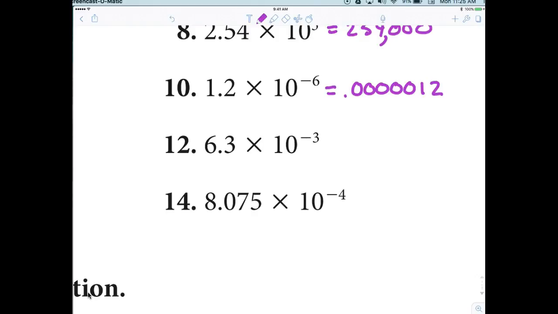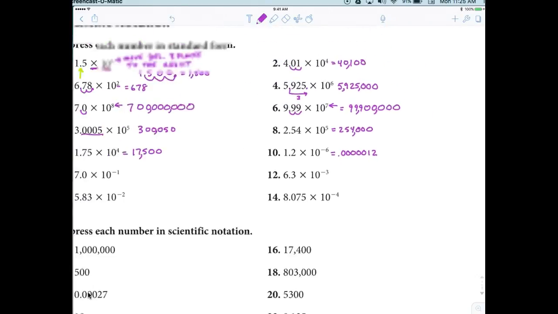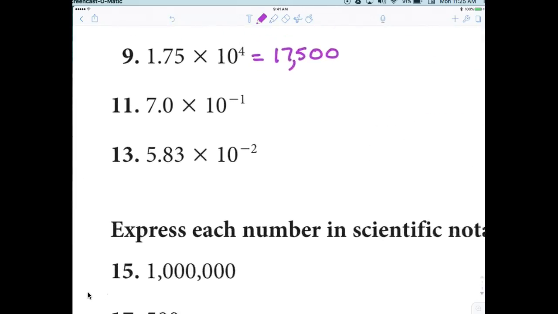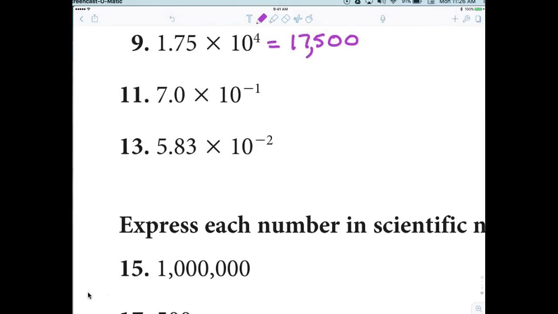Connor, you want to try 11? Sure. All right, let's give that a shot. Everybody take a look at number 11. Oh, this one's an easy one though. What do I have to do? Just move one spot forward. So the answer is just what? Very nice, 0.7. That wasn't bad. 0.7. Did everybody see that? We're just moving it to the left one. So we didn't have to add any zeros, is what he's saying.